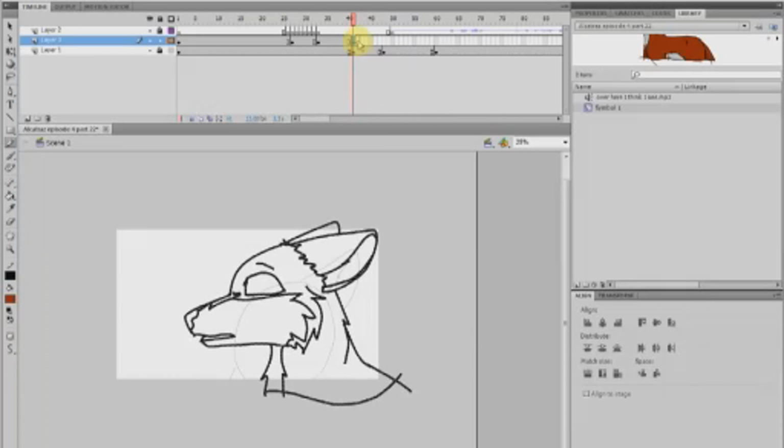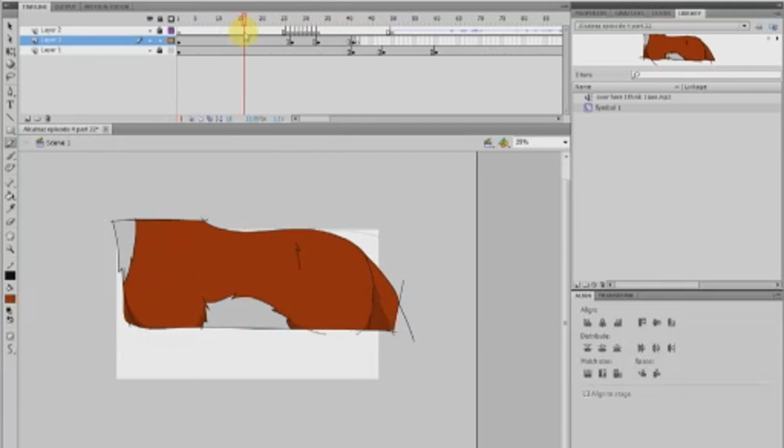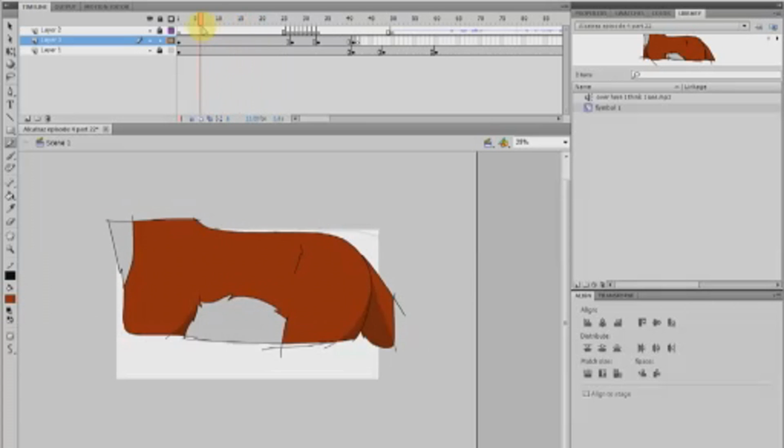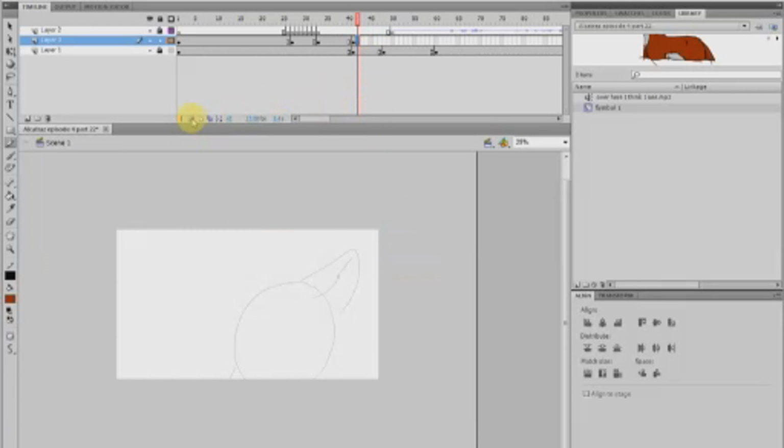So what I'm going to show you is exactly how I animate. I start with 2 keyframes, depending on the animation, of course. Previously I did a walk cycle with this, and I do not do 2 keyframes for that. I do several keyframes, and then I animate between them. But actually for this walk cycle I just kind of winged it, because I didn't really feel like being all official. So I have my little onion layer, and by the way, if you can't really tell, I use CS5, right?